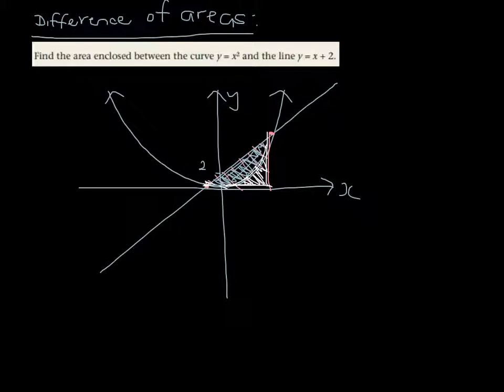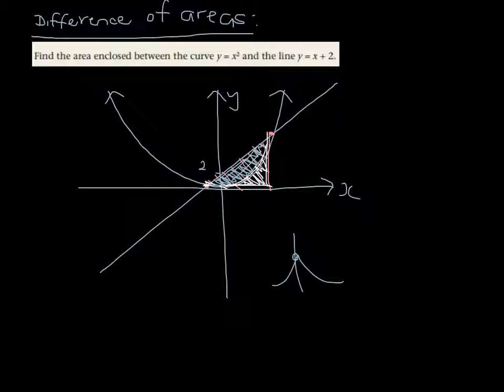Now that's if there's no points or sharp bits in it, which there isn't. Like in that sum of areas, it came to a point. If it looks like that, then you've got to split it up. But in this one, it's just a straight area. Okay, so we'll start doing the calculations.